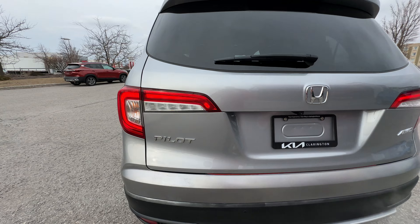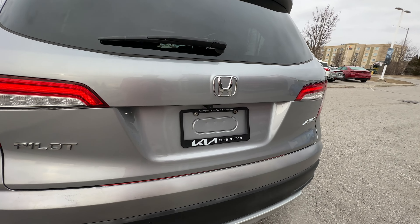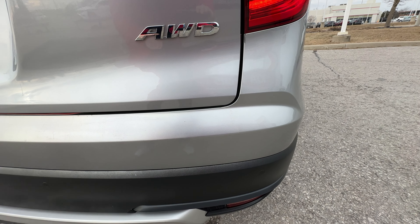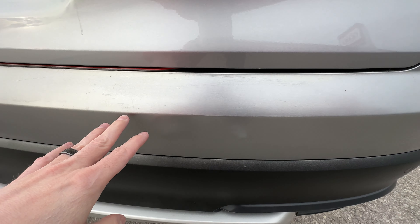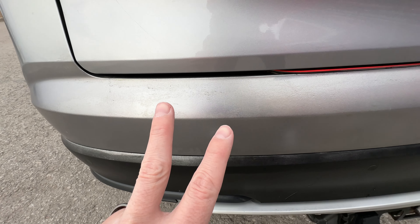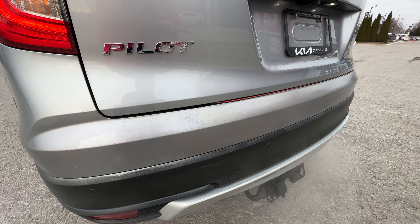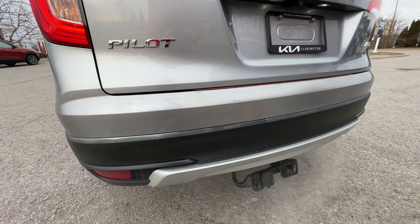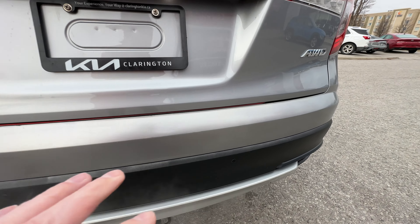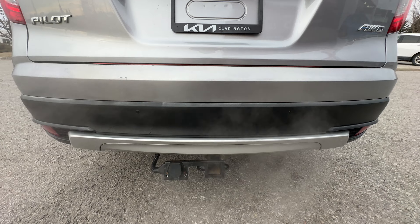Taking a look at the back, you can see these beautiful LED taillights on the Pilot. This is the EXL model with the navigation system built in, which you'll see in a minute. The all-wheel drive badging is here. Now, the only thing I can really flaw this car for is this back piece has been repainted — I can tell because it gets a little rough right around here. We've priced this vehicle understanding that there is this little character flaw. You can take it as is — it's not affecting performance and because it's silver it's actually pretty hard to tell. Or we can have this back piece repainted for you, probably a couple hundred dollars. Either way, you let us know what you'd prefer.